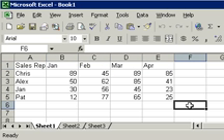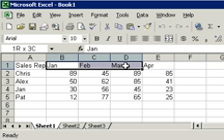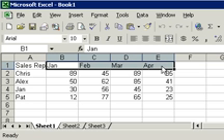I'm going to click down here in the right field just to move the focus, and watch again. I'm going to take the mouse and click, hold the button down, and drag it across from B1 to E1. I've just created what's called a cell range, a range of cells from B1 to E1.